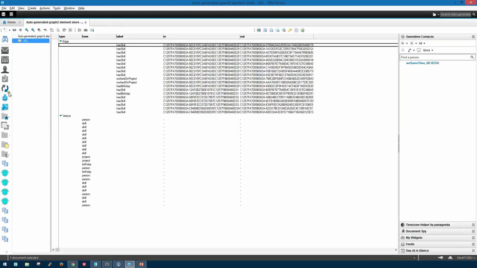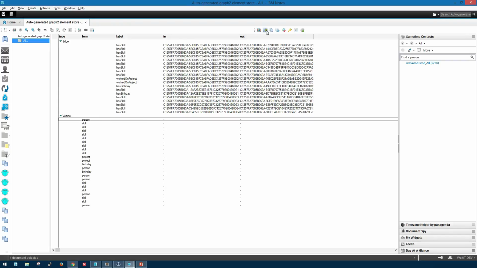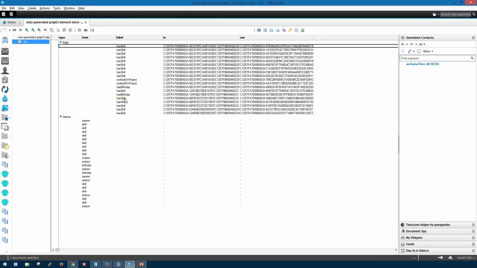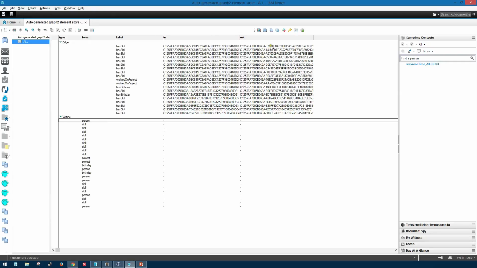A lot to talk, but of course you can check the in and out values here. You will see that the first part is a replica part, then comes the dash, and then comes the document ID part, which you can see here is 5EC8. Do you want to bet that this UNID is 5EC8? It is, definitely. Okay, so it's not interesting what is in that UNID, but it's interesting what's in that key. So if I would change that key here a bit, that edge or these edges won't work anymore for that person.